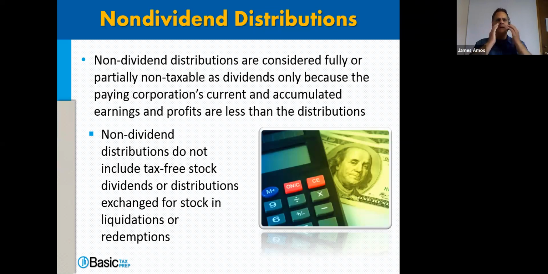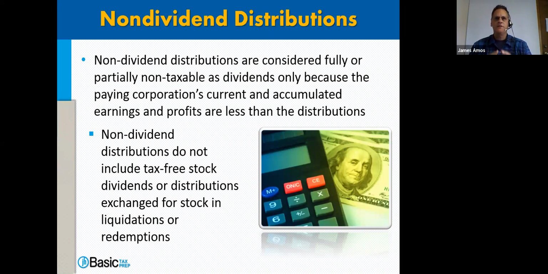See, this is where it gets so tricky. This is the tricky part. This is where we've got to slow down and think this through. If you have an investment in a company, that company has to keep track of their own investment, their own net worth and income and what they're paying back to you. And separately, though, you have to keep track of your own investment in the company, okay?